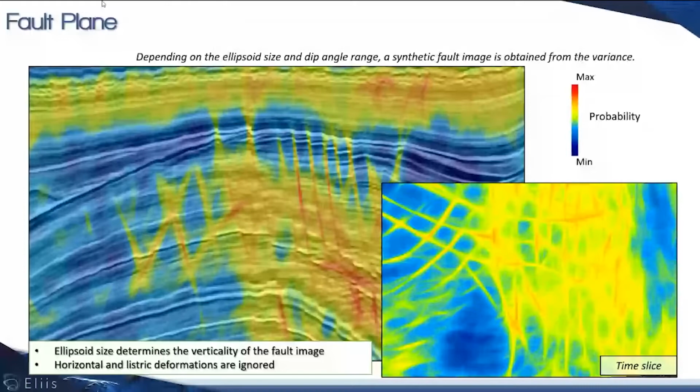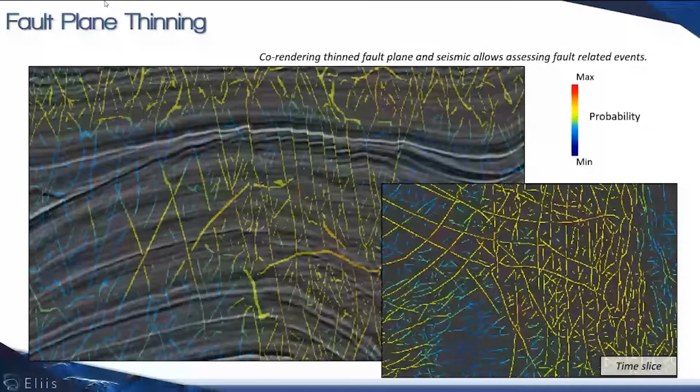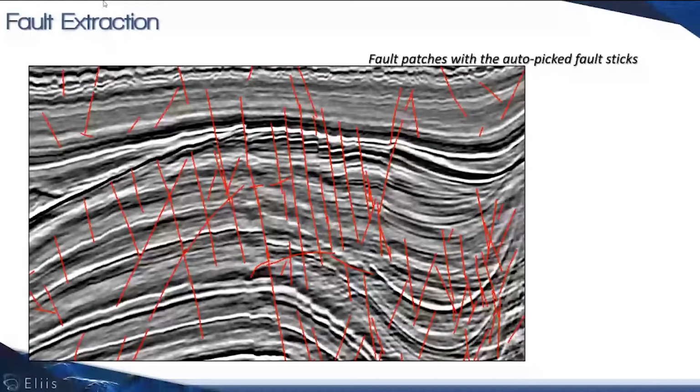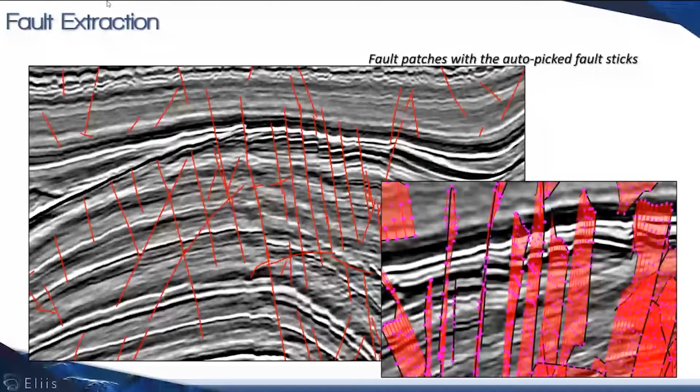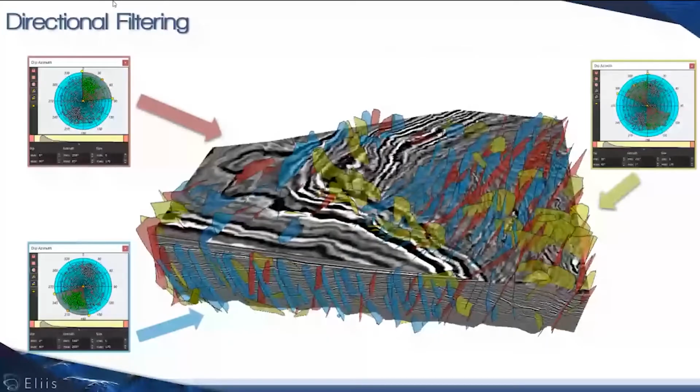The next stage, as I said before, is to obtain the skeleton of the deformation, which you can see here again with the co-rendering. Out of the thinning that we've captured, we are able to extract the faults physically. Again, you can see in red here the intersection of the faults that have been extracted automatically out of the workflow. You can see them in 3D with the fault sticks represented in this picture at the bottom right. Eventually, when you output this, you can use the stereonet tool of PaleoScan to conveniently sort your faults into different families, depending on the dip and azimuth that you are interested in.